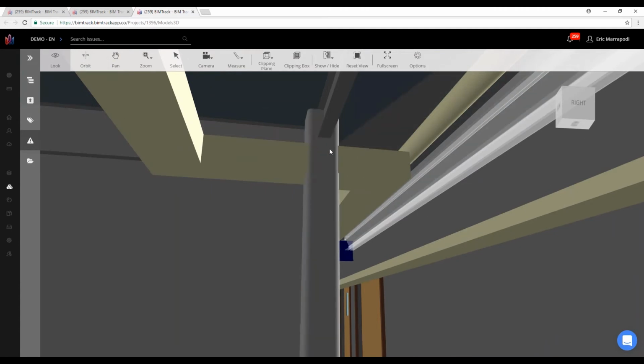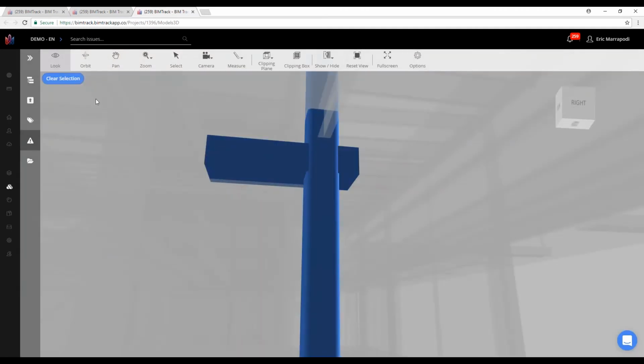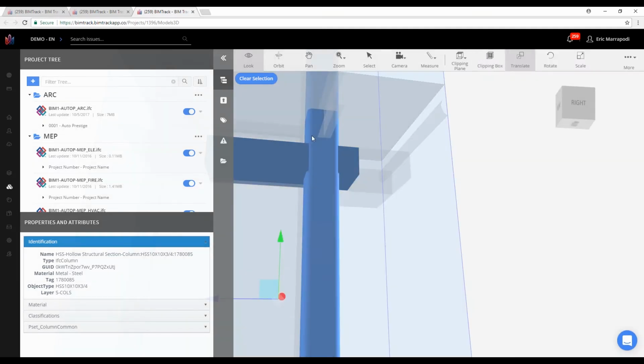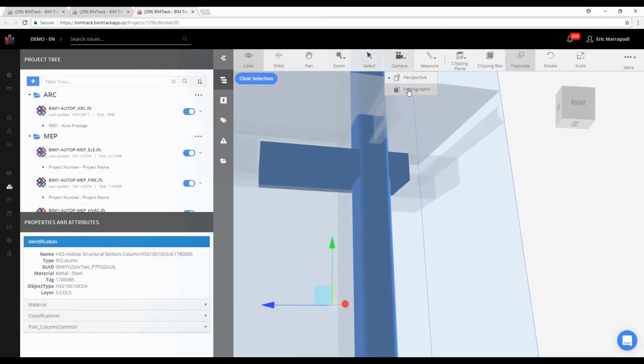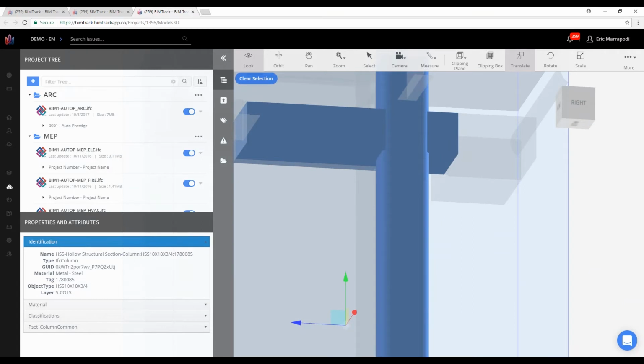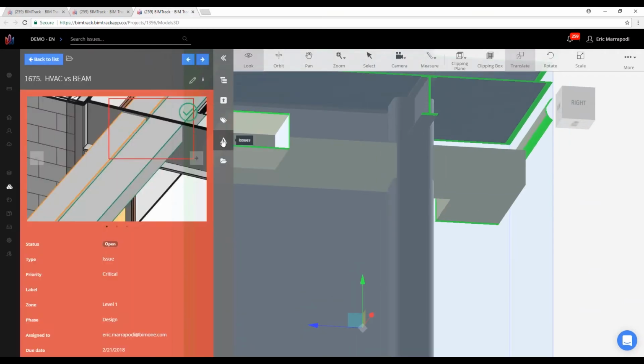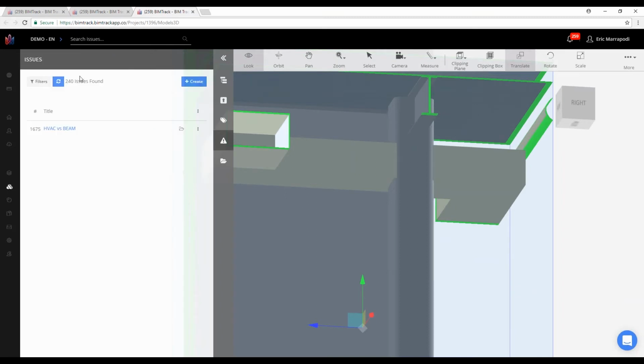For example, this one. So we can select some elements. When we have selected those elements, we have the details on the project. And then we can decide to create a section box like this. And so with a viewpoint that we just created here, we're going to have the same viewpoint in Revit and in Navisworks and in Tekla.